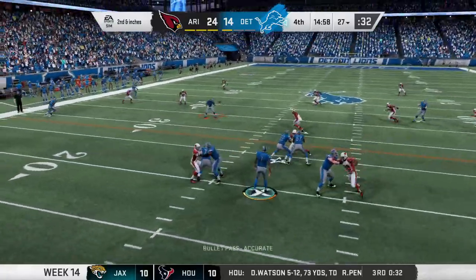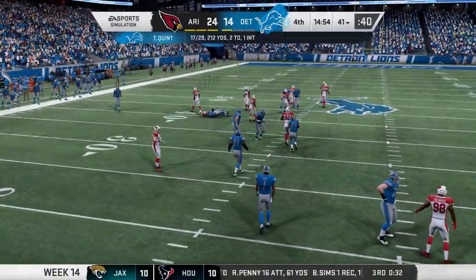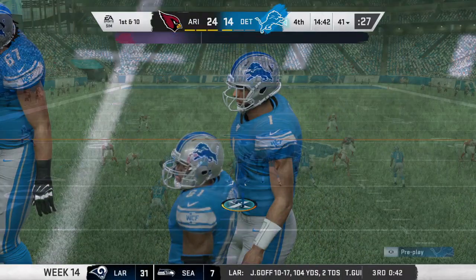Second down and inches. Completes it to Fitzgerald. And they get him down, but not before he takes it across the 40-yard line. It's a gain of 14 and a first down for Detroit.